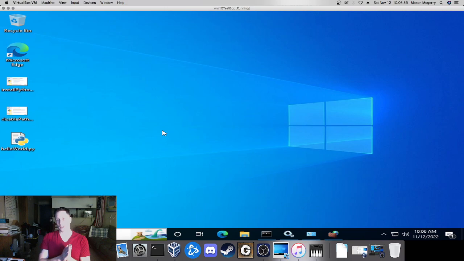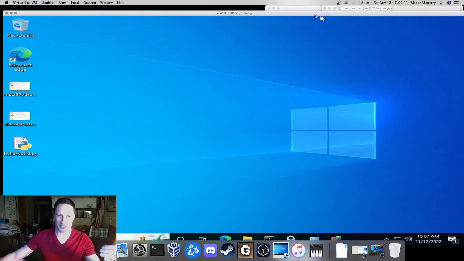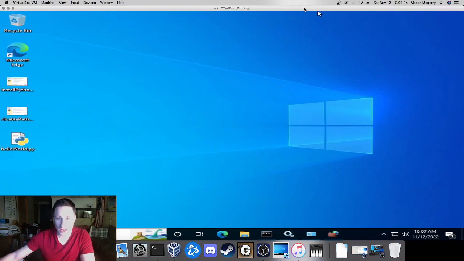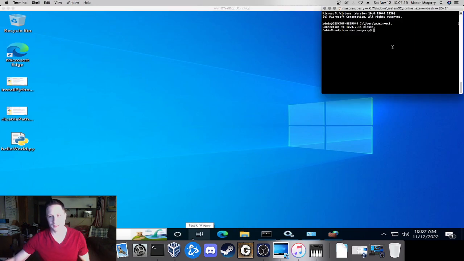I was trying to get an SSH server on Windows and then use my Mac to connect to it. So I have a virtual machine. This VM. And I wanted to connect to it remotely from the same computer, but they're disconnected. If you understand VMs, then you know that basically they're just two different computers, but they're using the same bare metal, the same hardware. That's what bare metal means. And I wanted to SSH into it, and I succeeded.